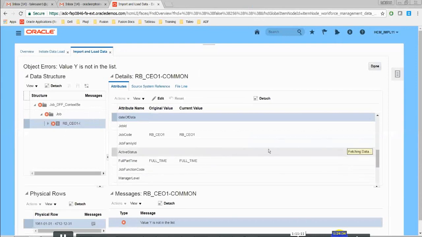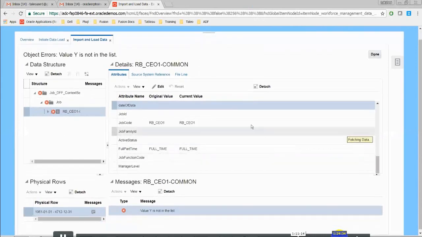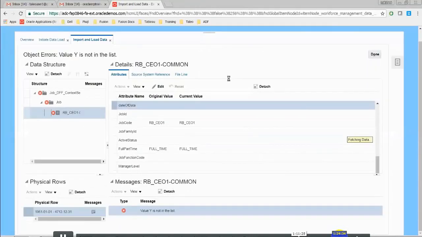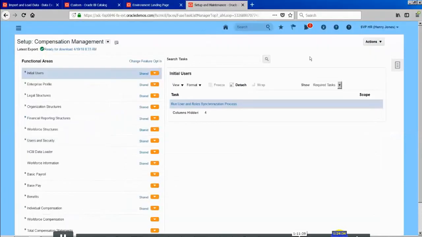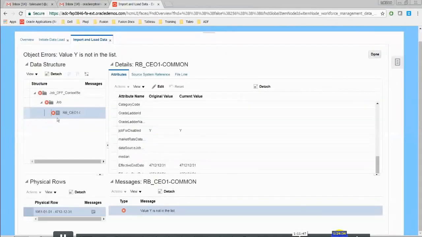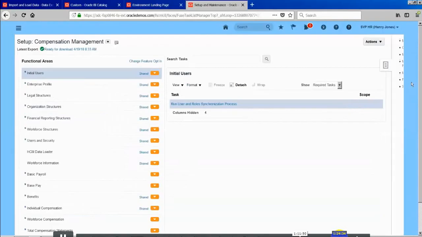Let's see if we can correct it from here. Very bad.